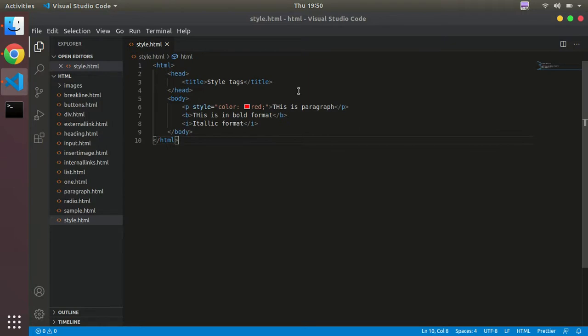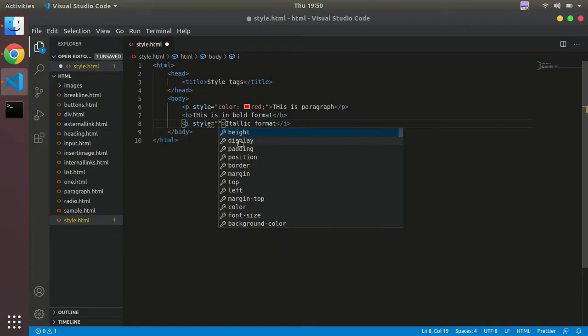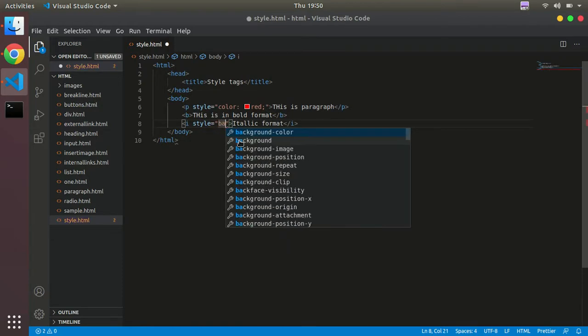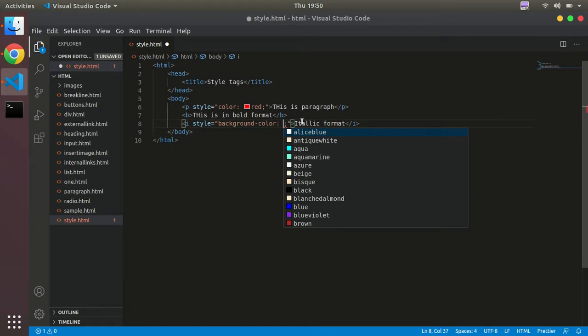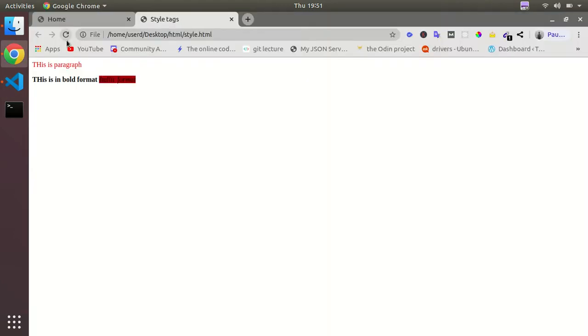You can also give it style here, and if you want the background color of the text inside the I tag to be, let's say, brown, just save it and refresh, and you can see that the background of this I tag is completely in brown color.